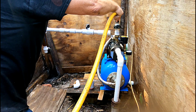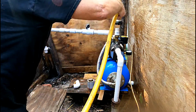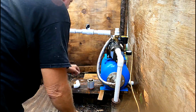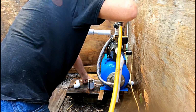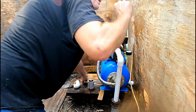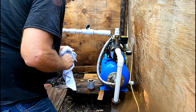So now we're filling up this line and the pump. Doesn't take much, but fill it all the way up. A little bit more. All right, that looks good. Let's dry it off. And we are ready to glue up the final piece.